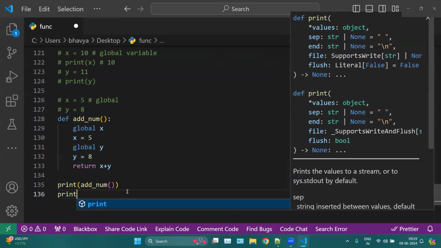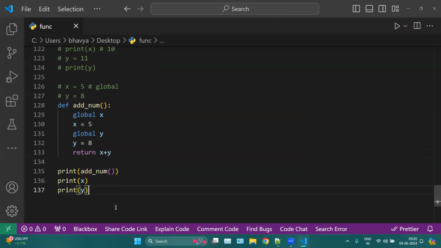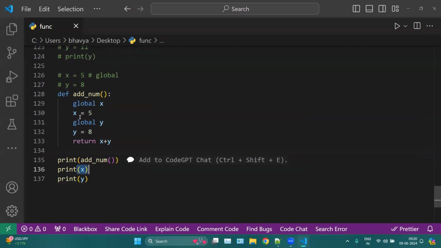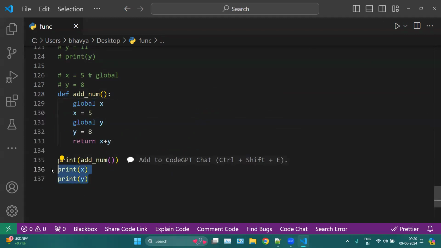If I print the value of X and Y, you can see there's no error, because X and Y become global variables with the help of the global keyword. If I run this, you will see X value is 5, Y value is 8. We can even use this outside of the function.